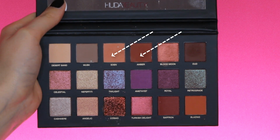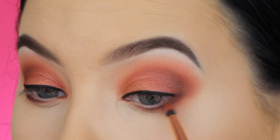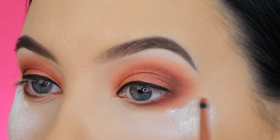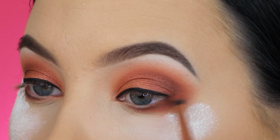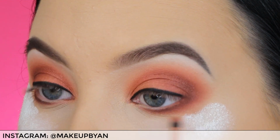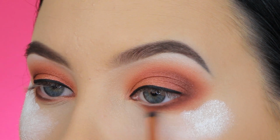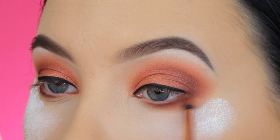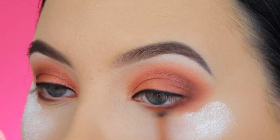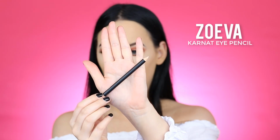Then I'm taking the shade Eden and Amber. I mixed them sort of together on my brush, and I'm going to use this to blend right below my lower lash line to smudge it out. I did apply a little bit more of the loose powder, as you can see, just because I was experiencing some fallout and I didn't want it to ruin my foundation. And yeah, so far I think it looks really nice. I think it's a nice eyeshadow look for the daytime.